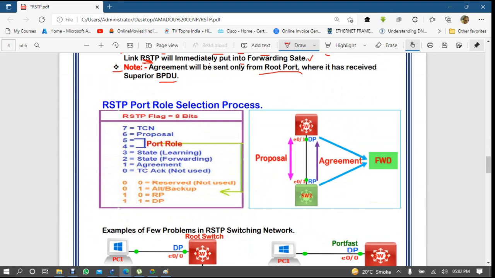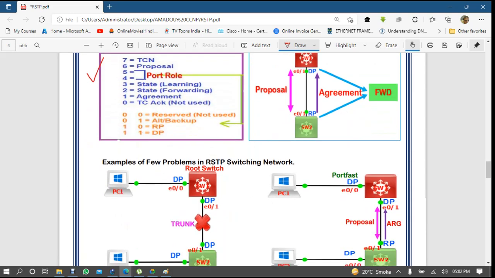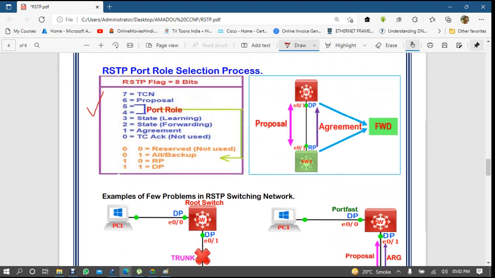Here we have already discussed RSTP port states and port roles. Now, examples of a few problems in RSTP switching networks. Understand this problem. When switch 2 and switch 1 send proposals, they decide that you are the root switch and I am non-root. After the proposal we decided our port roles, DP and RP. Then learning took 2 seconds and forwarding took 2 seconds, and then it moved to forwarding.